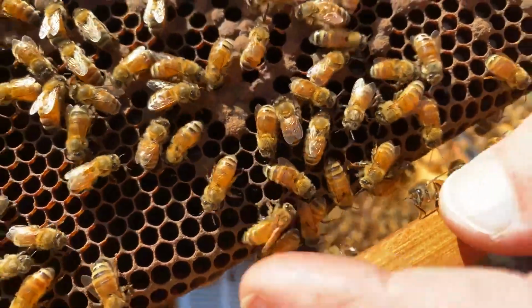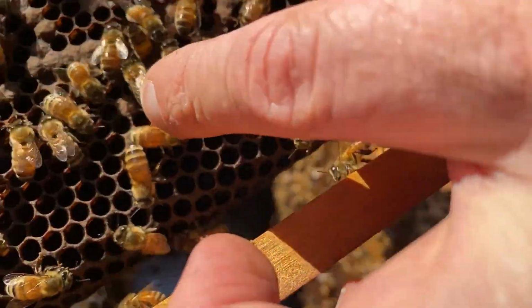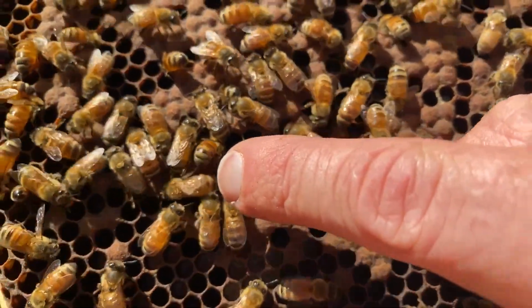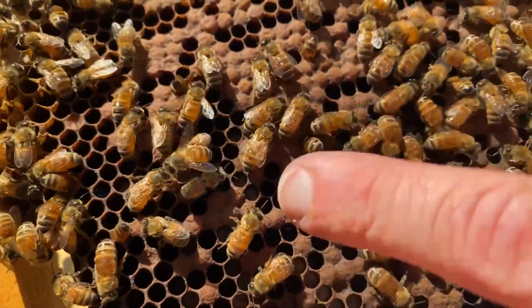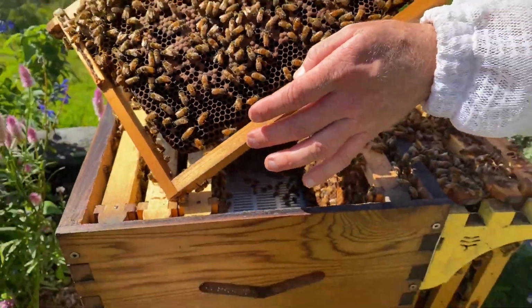Cedar, is this a question coming in? Wow, look at that one. It's got an issue with its wing. Ooh. What's going on there? Haven't seen that one before. It's got some sort of, if anyone knows what that is, let me know. It's like it's got something on its wing. It's probably banana. Do you think the honey's going to taste like banana?